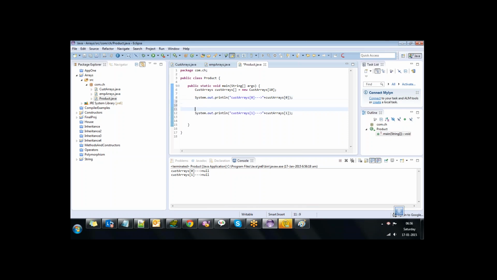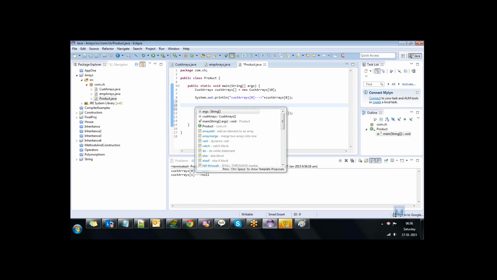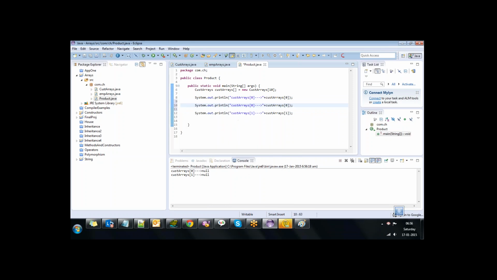Now I'm going to insert some data here. First array, 0th element equal to 20.